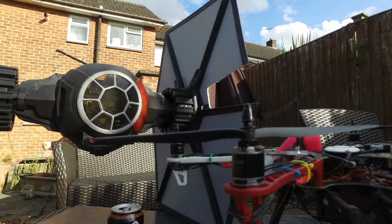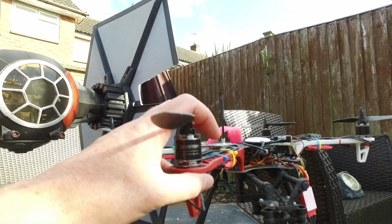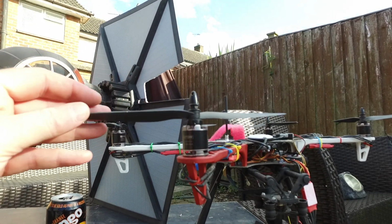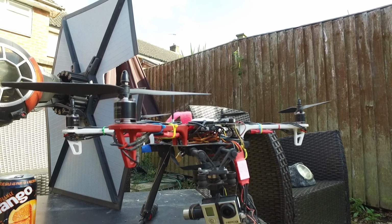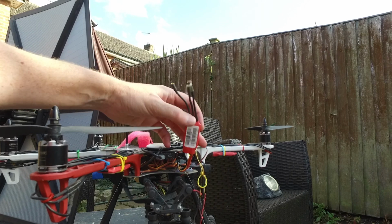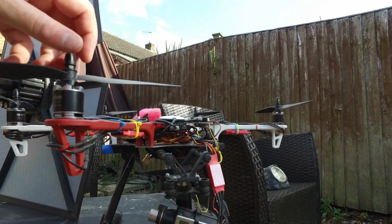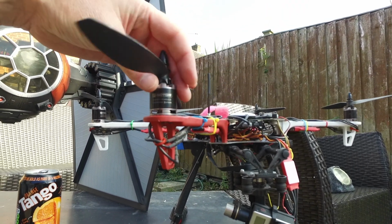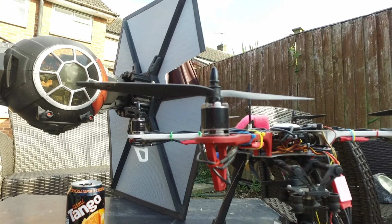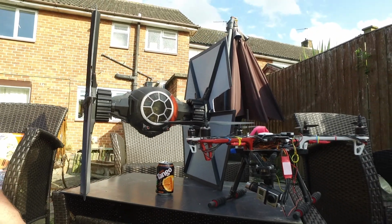So the donor aircraft is my F550. Okay, so this was originally built 2012-2013, like one of my first commercial aircraft with a GoPro on it. Talk about dated. A little bit dusty, was out flying today though. So it's got the Opti, I believe the Opti 30 ESCs we're going to use. I'm going to keep the Tiger motors because they work and they're so nice. And they're easy to lift up the TIE fighter. But you can just see the size difference in them.